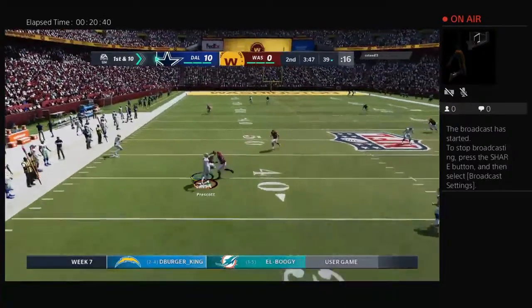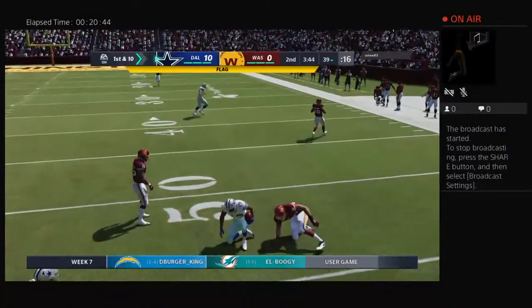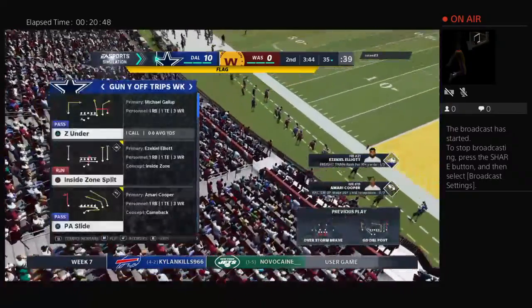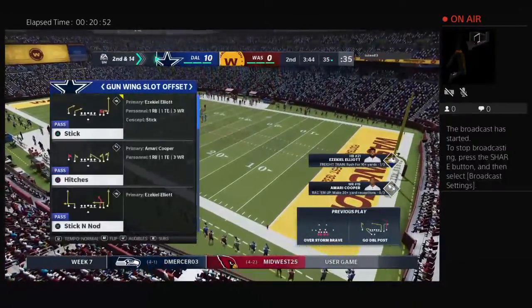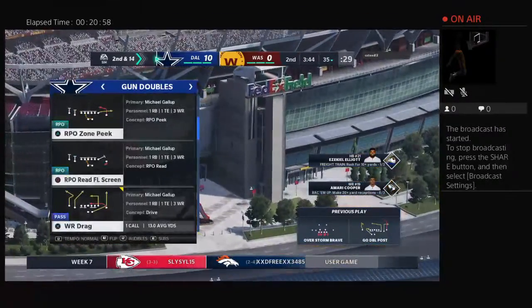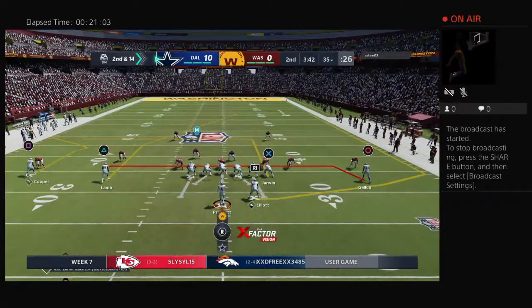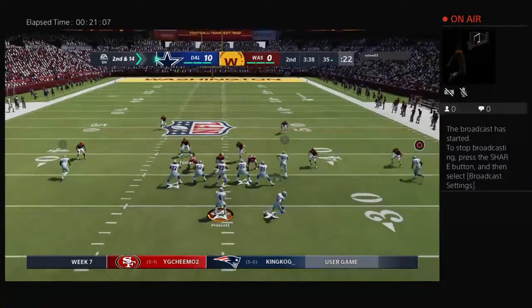Dancing to his left. And now he's going to use his legs. He's got the connection to Cooper. And he's going to be taken down here with a penalty flag on the field. So a decent gain, but all for naught on the penalty. It's too bad, isn't it? They were feeling pretty good about it. The only people celebrating, the guys who just gave up that play. So the illegal forward pass also costs him a down, and now it's 2nd and long.